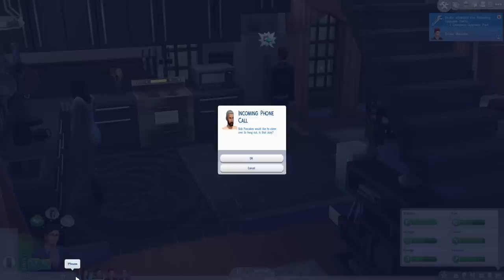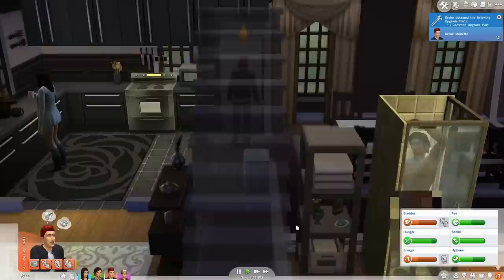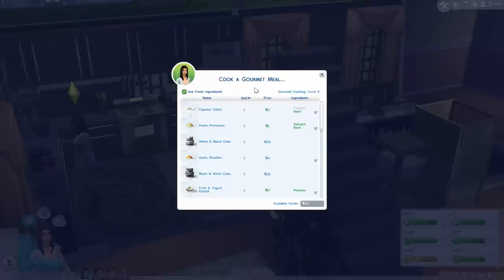Oh, and who's calling? Bob would like to hang out. Is that okay? That's perfectly fine. All right, and this one needs to go potty, but he needs to wait for his dad to come out. Having one bathroom really does suck. But then we will go ahead and make some fruit and yogurt parfait.